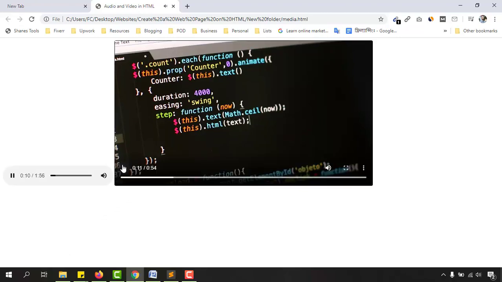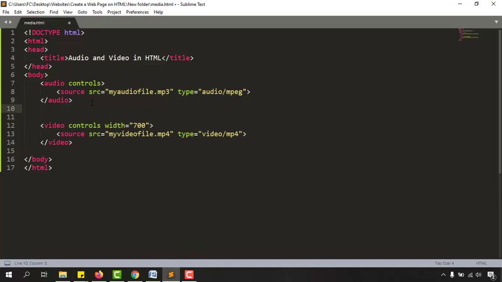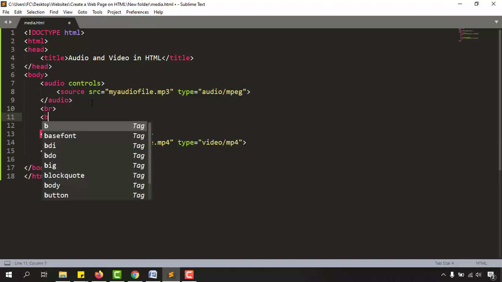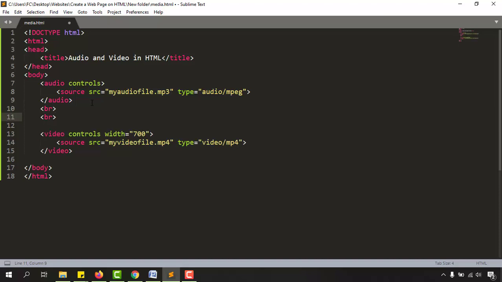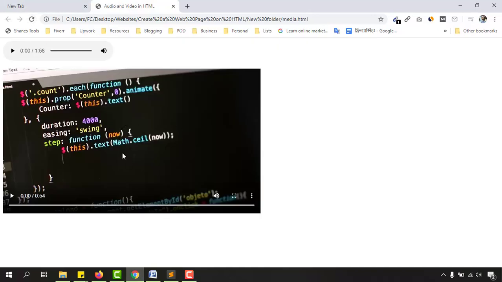As you can see, now I'm going to stop these. If you want to give some breaks, we already know the code for breaks, so we are going to use the br tag here. All right, let's give another br so that we'll have a little more extra space. Let's save this document and go back here. Let's reload this page. Just take a look. We have got the formatting. So this is the process of adding audio and video files into your website.